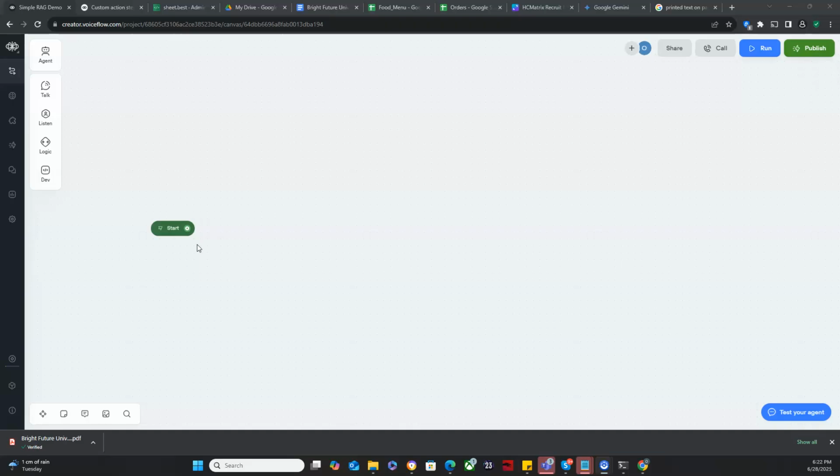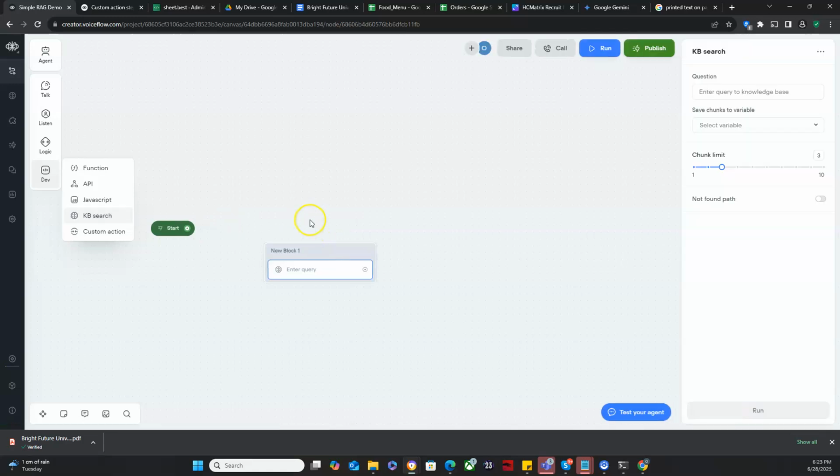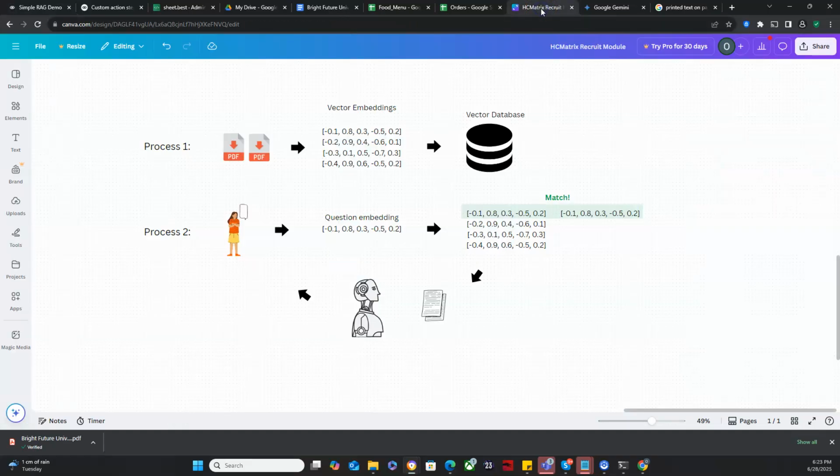So we can now make use of the knowledge base we have created using the knowledge base step, right? Before we proceed, I just wanted to point out how easy it was. Remember the schematic, or the diagram I showed you? This first process is what we just did by uploading the file to Voiceflow. All these processes that I explained is what we just did with just a few clicks.